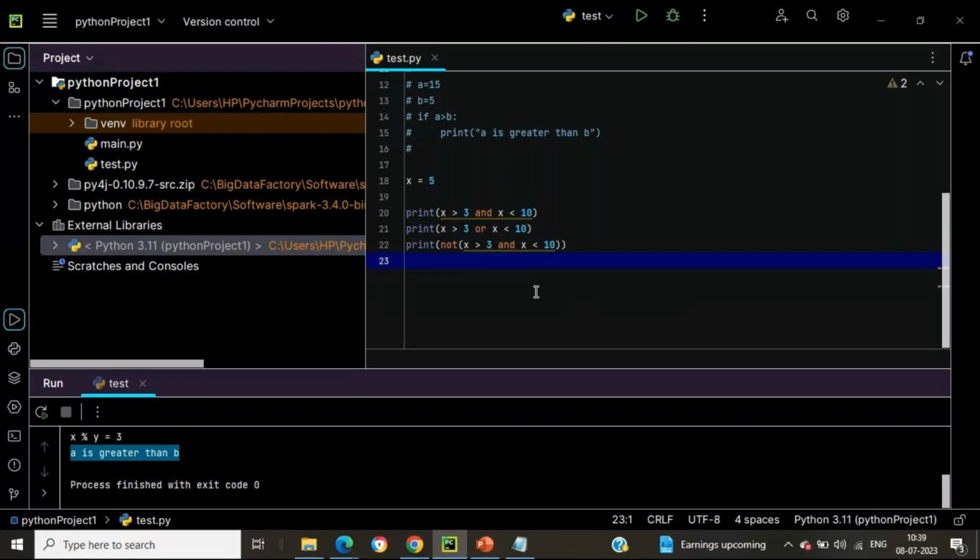Which statement will be printed? Which statement is true?